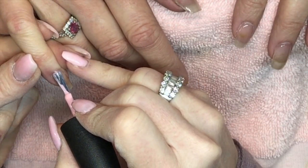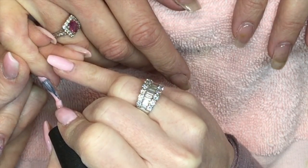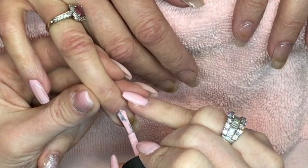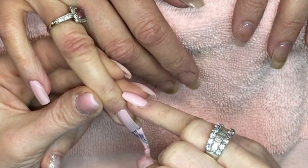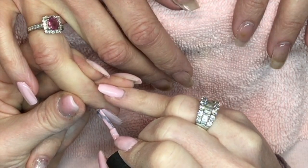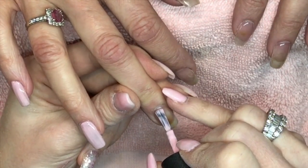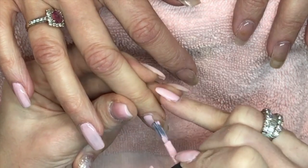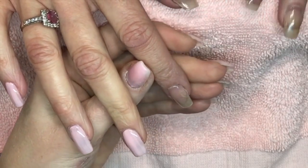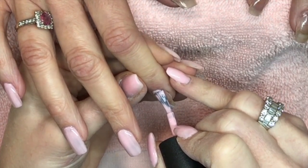Gotta do it, right? So the first coat of the polish, you're going to use the same technique. If you have too much polish on your brush, you can do one swipe down the center of the nail first, and then go to the left and to the right. I try to do the left side all the way, and then the right side all the way, and then maybe one quick stroke down the center of the nail. Especially with light color polishes, you can get brush stroke lines in them. So you want to make sure that you're only using a tiny bit of polish on the bristles of the brush, and don't worry about any of those brush stroke lines until the second coat of polish.